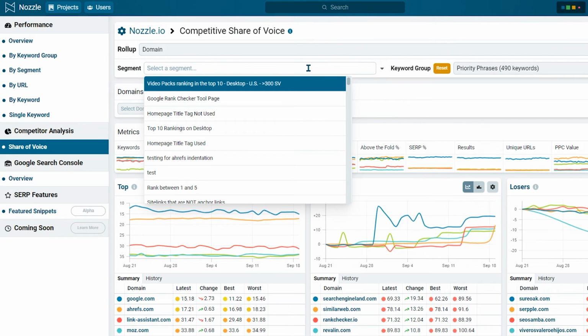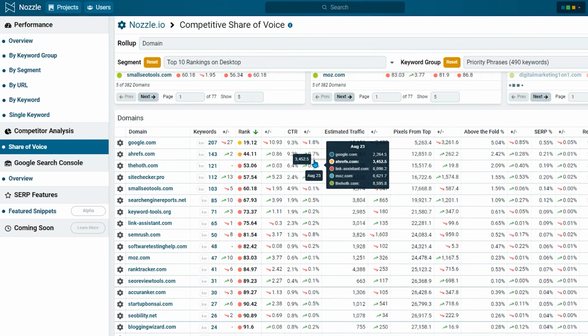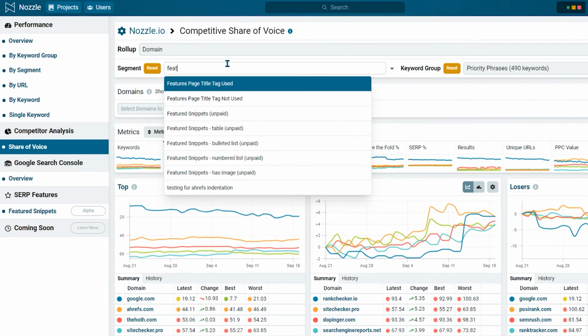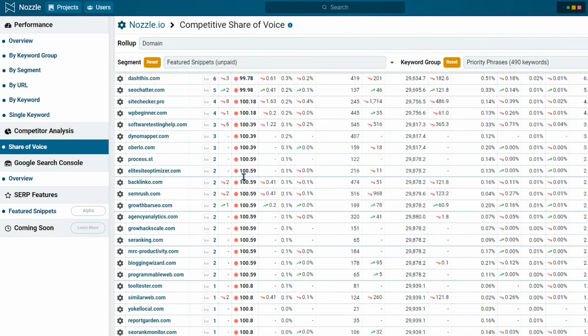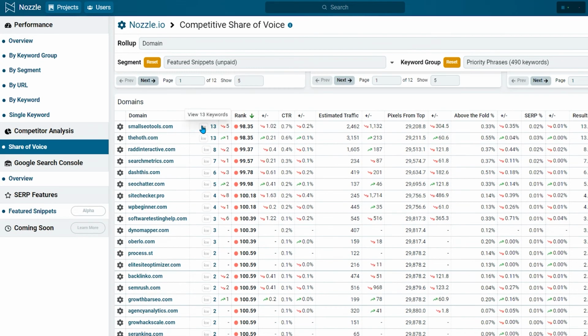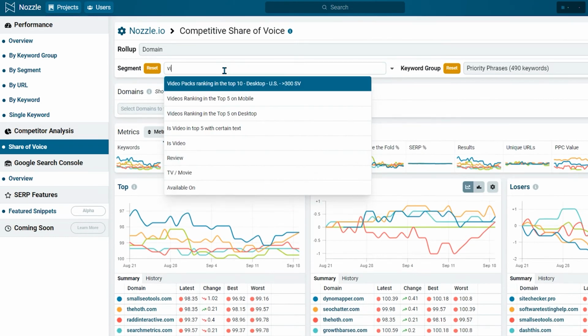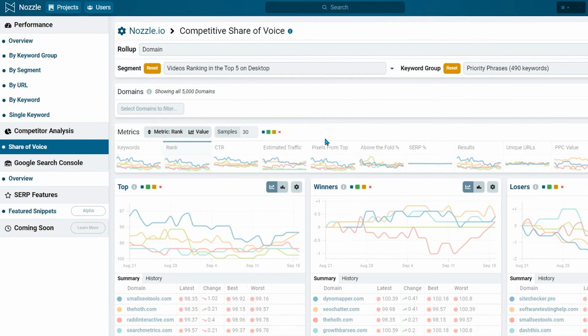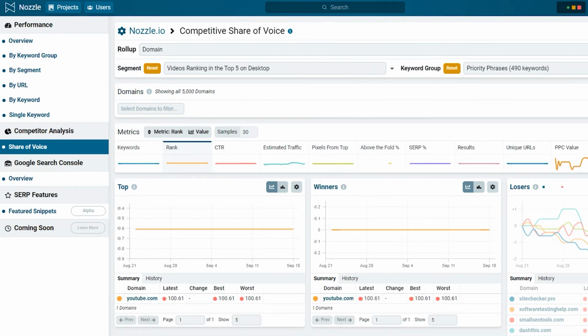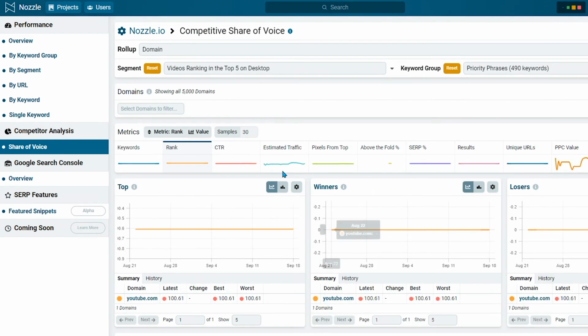You can create a segment, a filter, that just looks at specific rankings too. Maybe you want to see who has the most top 10 rankings. Just use that segment. Maybe you want to see who has the most featured snippets. Just use that segment. Whatever you choose, this is an effective way to see who is moving up or down the rankings, or see who has the most rankings in local pack, or quite a few other segments. Do you want to see who has the most videos showing up in the SERPs? Are you within striking distance of your competition? When you examine your share of voice, it's also important to use the most relevant keyword groups to keep track of your most important keywords for those specific comparisons.